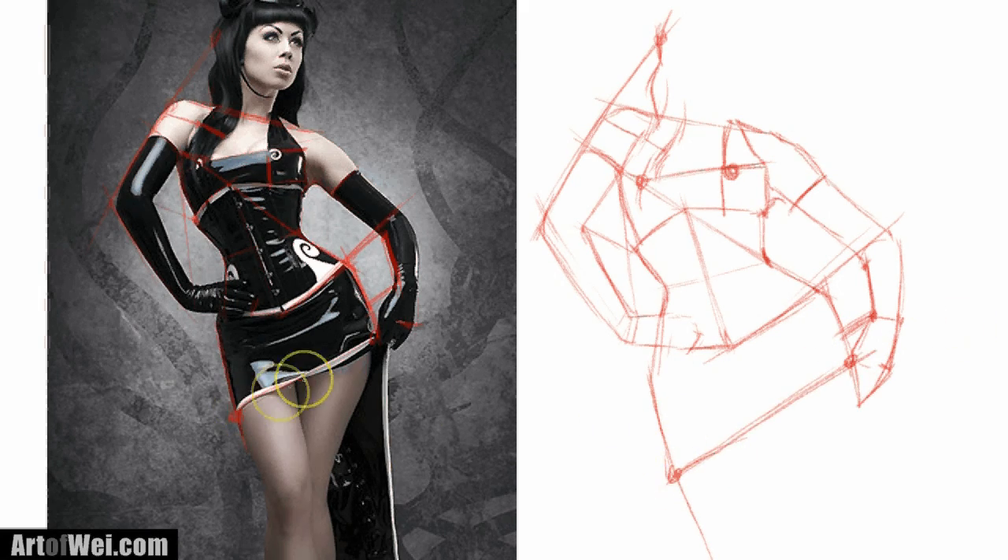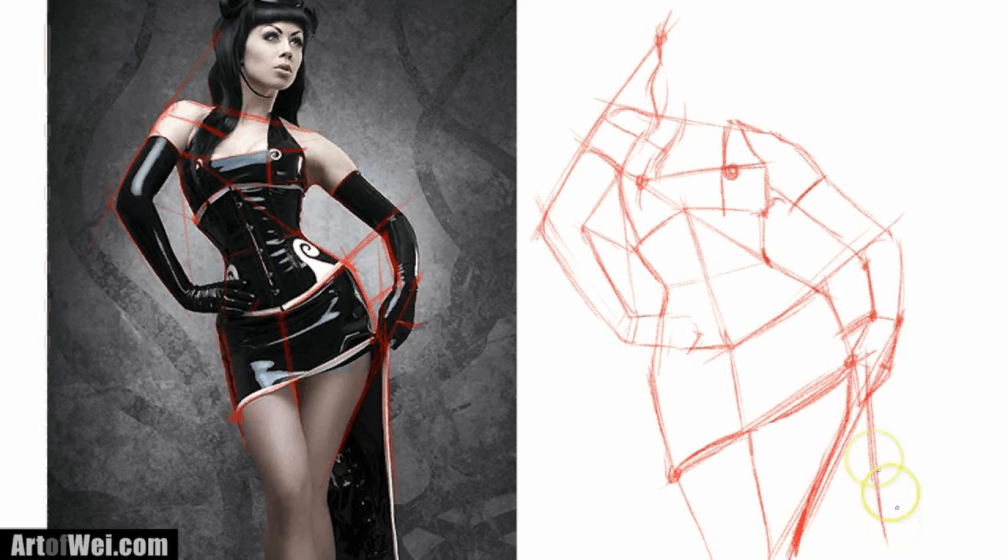Straight down this way. Now of course there's a curvature here, but now we can do that easily because we have the angle. So I curve in like that, and then we go back here. This area right here we can measure from here to here — these two lines are almost parallel. So now we know a little leg starts here. I'm going straight down. Then from here — how do you get this angle? You can look at the arm; you can go from the corner of the wrist. If you go straight down, that's where you get this angle. So you go straight down from the wrist. I got the wrong angle — I think it should be a little bit flatter. So from here we can get that. Straight down, and then our dress is pretty much almost vertical but not quite — something like that comes out.